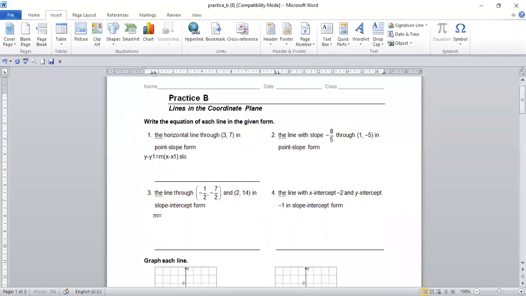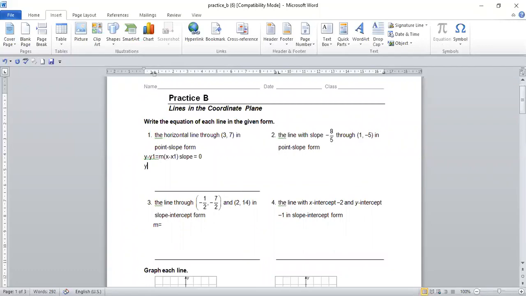Now that we know the slope is 0, can we write the point slope form? Let's write it. It's y minus 7, because y1 is 7, equals the slope, which is 0, times x minus x1, which is 3. As we discussed yesterday, when the slope is 0, however you solve it, the final answer is going to be 0, because you multiply any number by 0 and the answer is 0. So there is no point writing x minus 3, because even if you simplify this, you're going to get 0x and 0, which means it's 0.